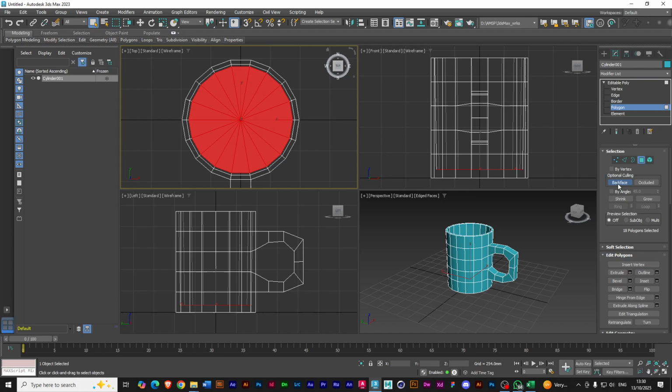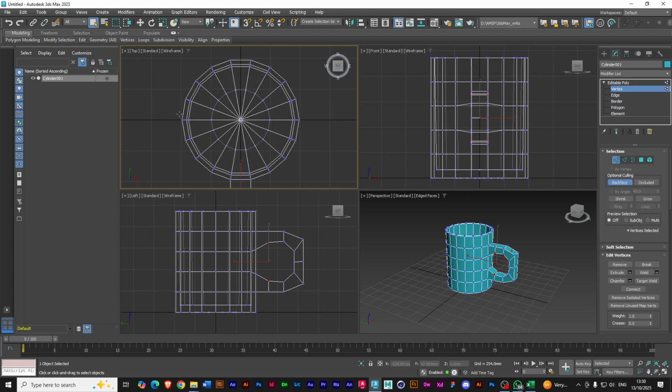Then with your vertex tool, back to your vertex, you want to select that center one and use your move tool and raise it up a little. Switch to your selection tool and select this guy, the one in the middle, the vertex.